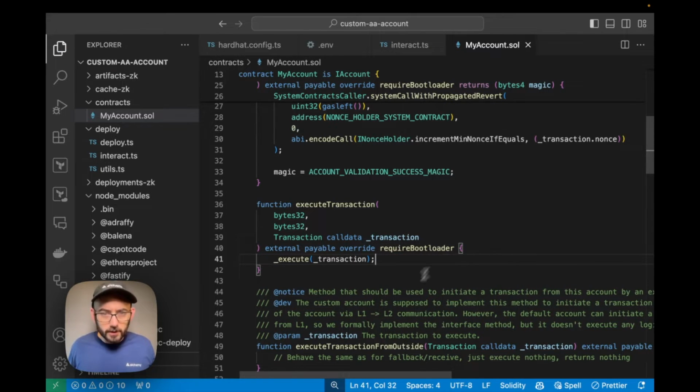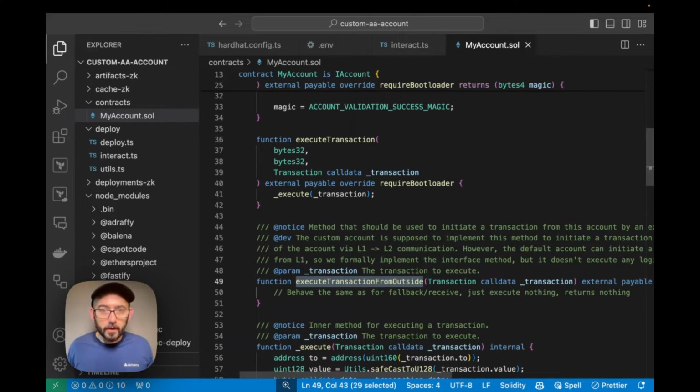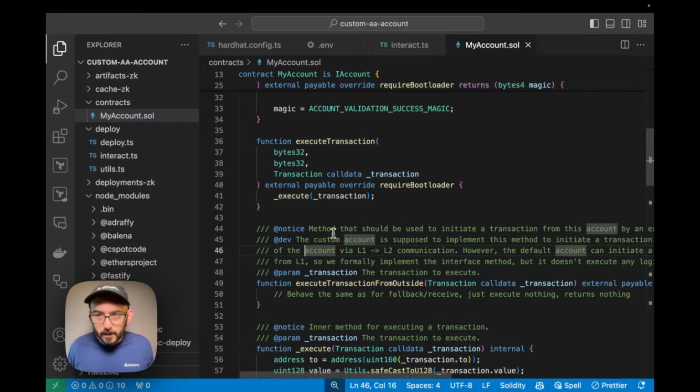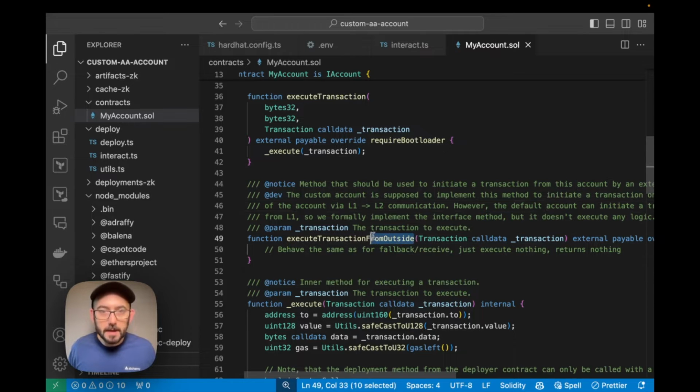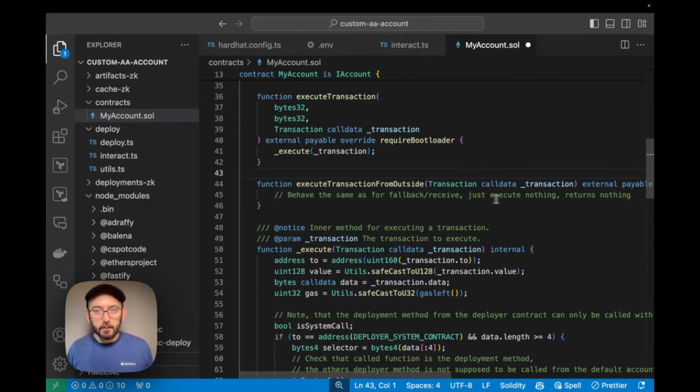We'll take a look at a function right here that is one that wouldn't be called by a bootloader. And you can see in the comments, we'll kind of talk about this, but this method right here is actually a method that you could implement if you wanted to do some sort of custom functionality when users are trying to interact with their L2 account from an L1 contract. So this is sort of like an escape hatch, if you want to think about it like that. If you can't, for whatever reason, send a transaction through an operator to the bootloader, then you can actually go to this function here. So when they say from outside, they mean from outside the L2. So it's important to implement this function if you need any sort of custom functionality when you're doing that sort of recovery process. So I'm going to go ahead and get rid of this here and just not implement this again because we want to keep things pretty simple.